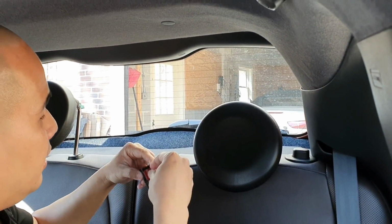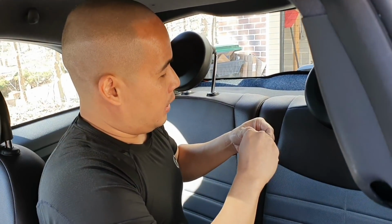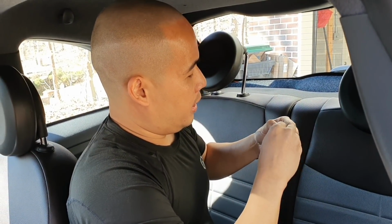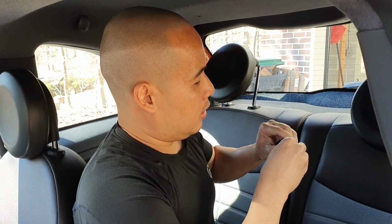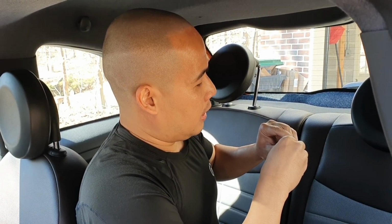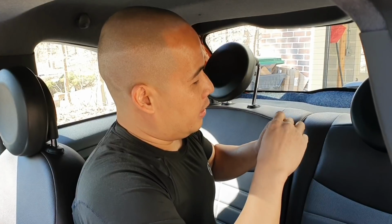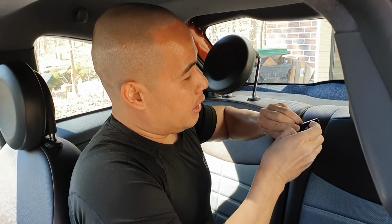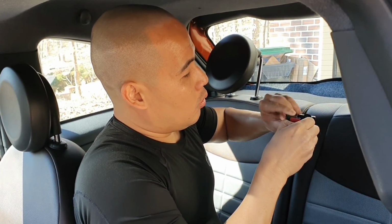So I'm gonna go ahead and peel this. Yeah, this one is a little bit sticky. It's really hard to peel because the 3M has a super strong adhesive. It's really hard to peel, so just be aware. If you don't have any nails like me, it's gonna be a while before you can peel this. Anyway, I'll be back.